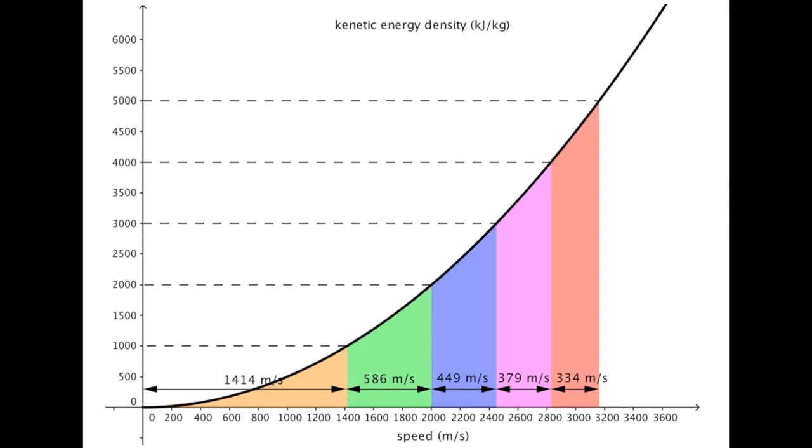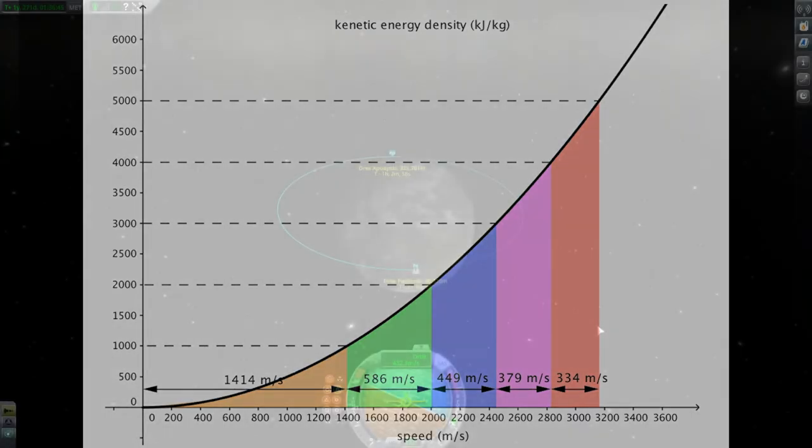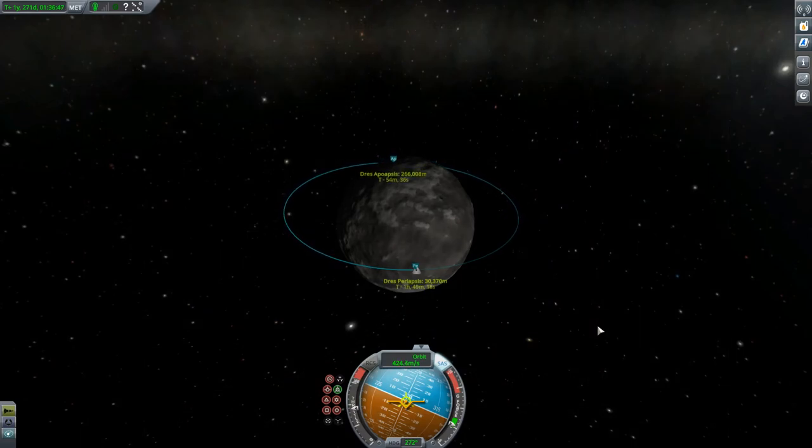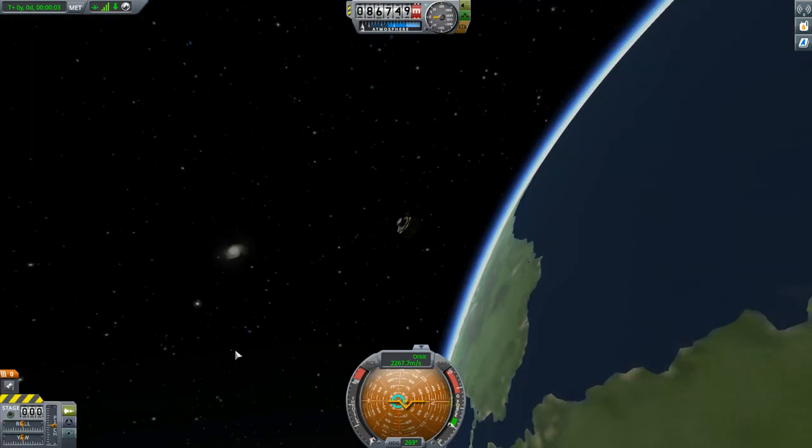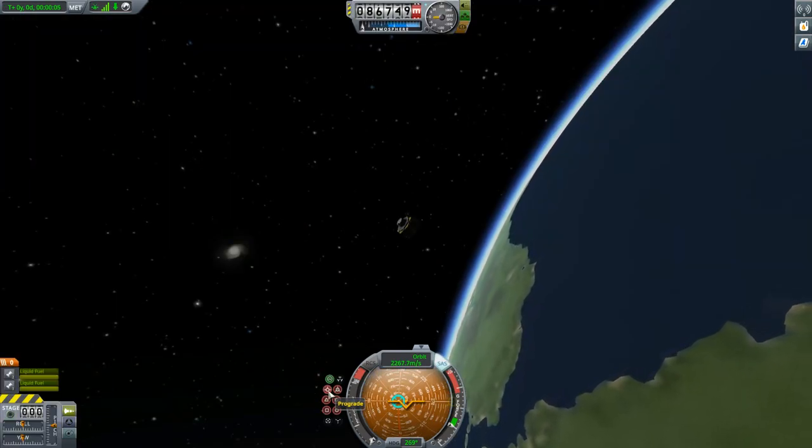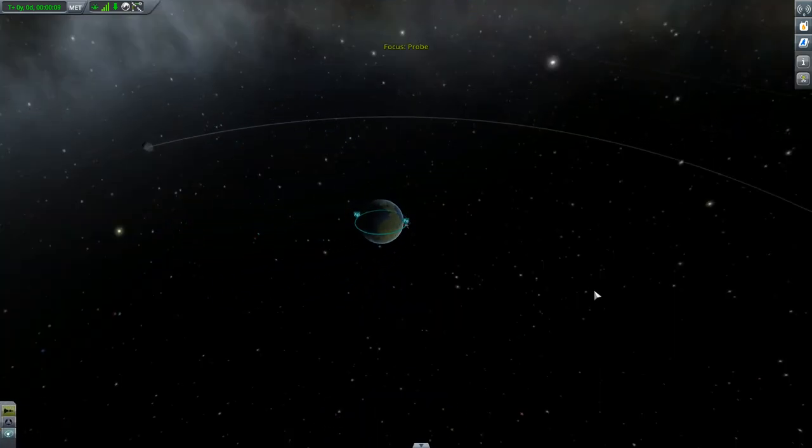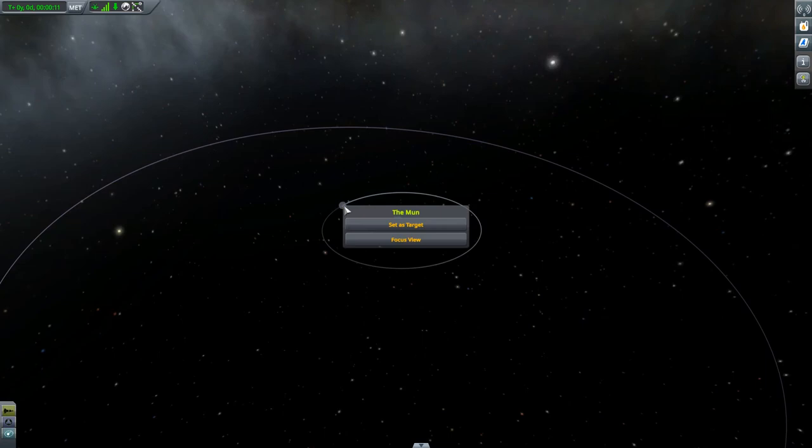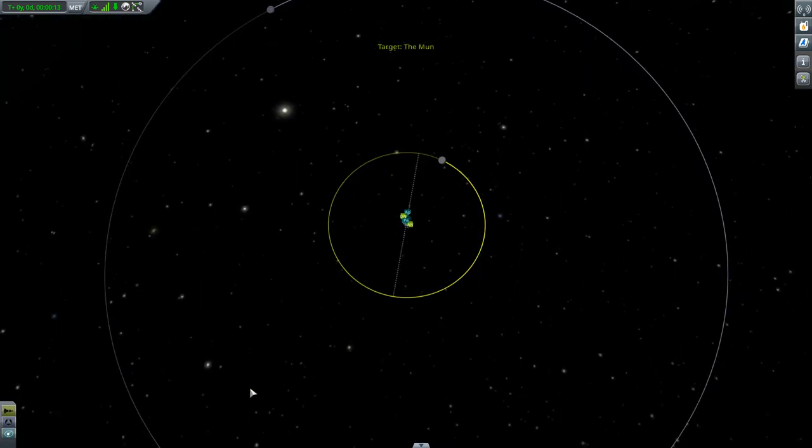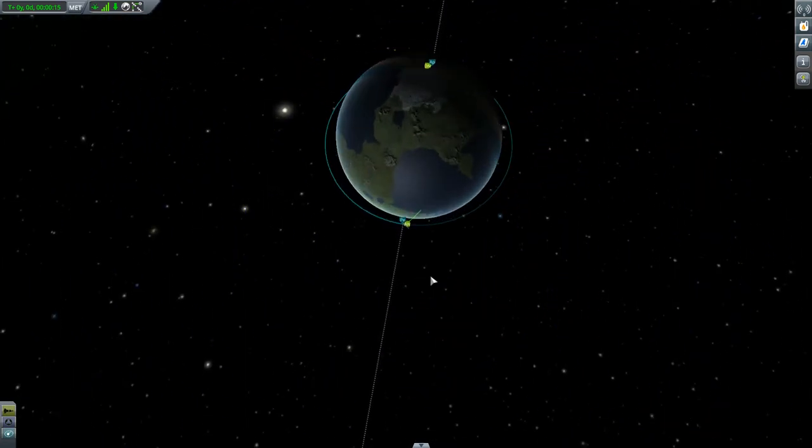As mentioned, next time we'll look at why the effect is the opposite for normal and radial burns. But I want to end this video with a challenge question for you. It's clear that the Oberth effect is very useful, but should you make use of it whenever possible? Let's make this more specific. Let's say I have a probe in an 80 kilometer circular equatorial orbit about Kerbin that I would like to put in a 1,000 kilometer circular equatorial orbit about the Mun. How should I perform the insertion?